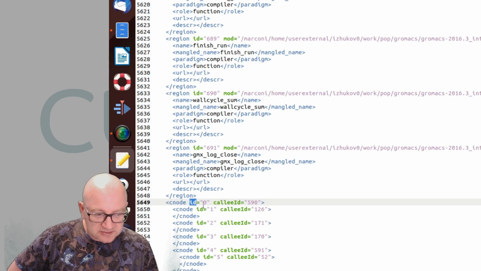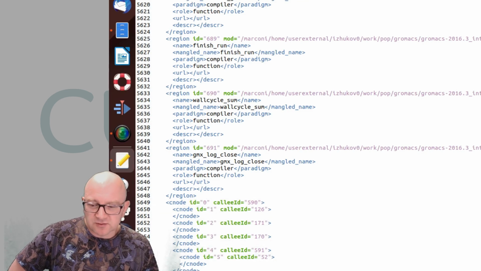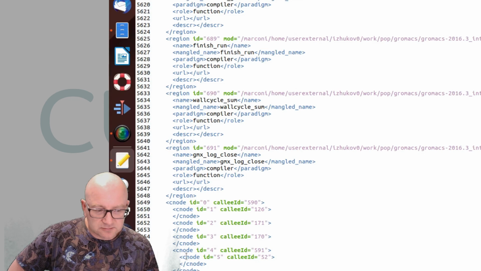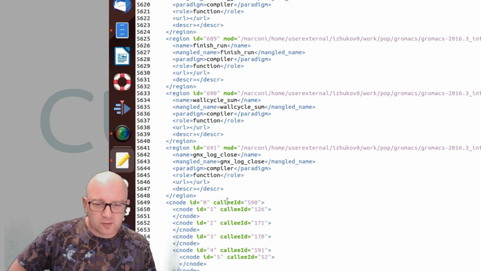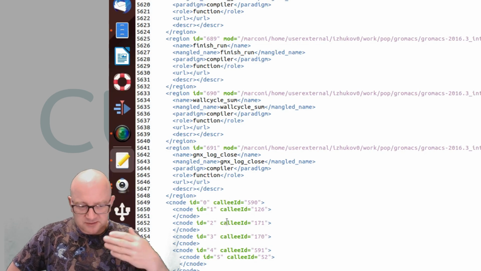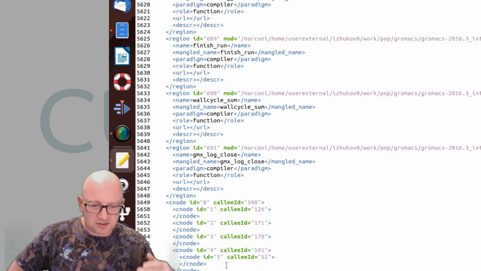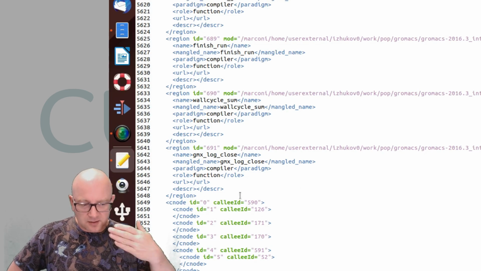So it goes 0, 1, 2, 3, 4, 5, 6, 7. Usually, not always, but usually it is depth-first enumeration, simply because when you execute a program, that's exactly how you experience the calls. They are created in the sequence.